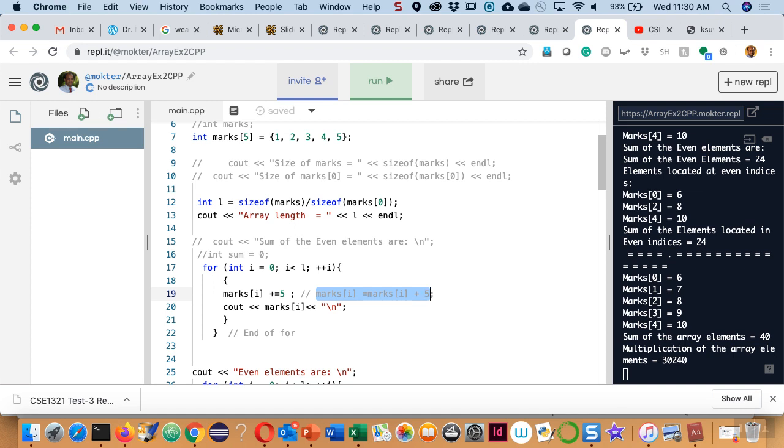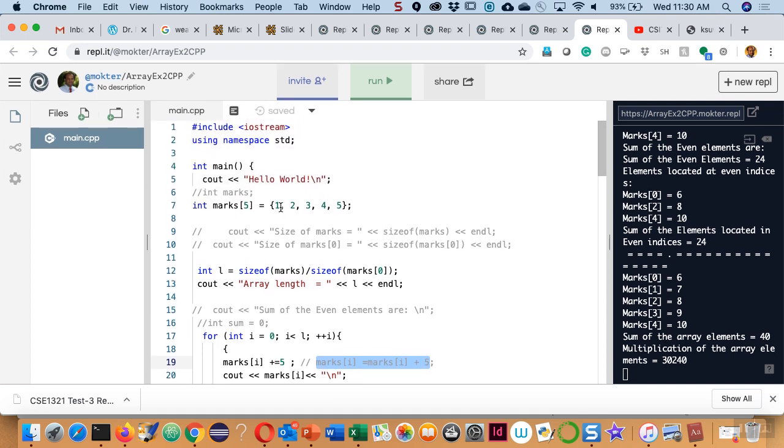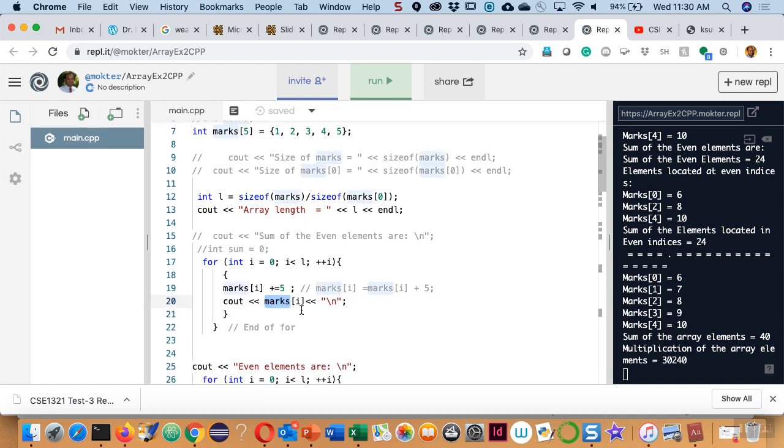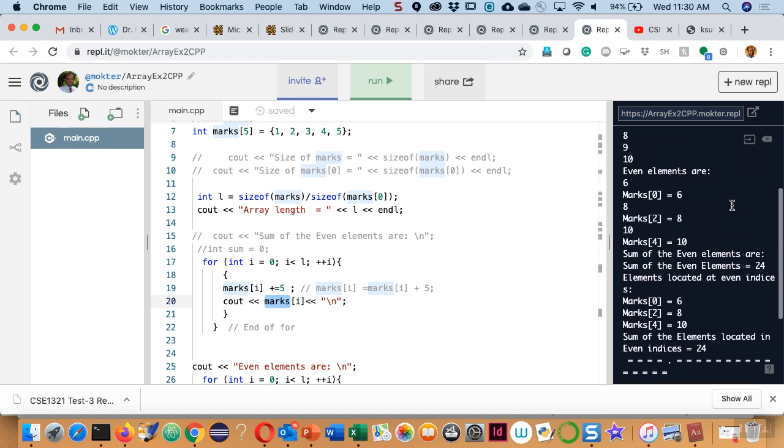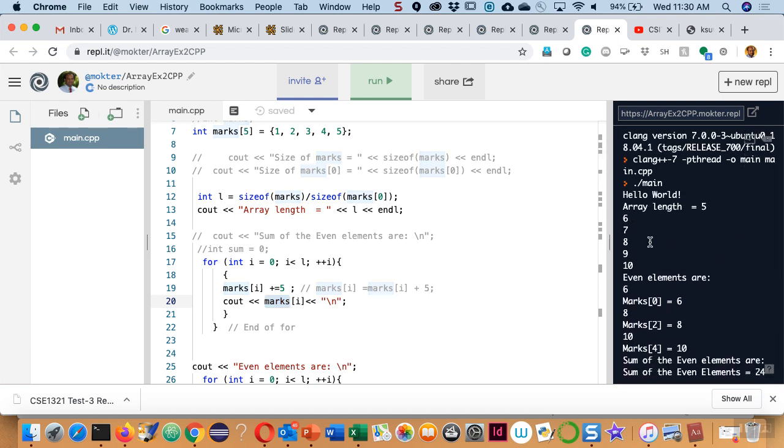So if my original array has elements 1 2 3 4 5, then what will be printed here? It will print 6 7 8 9 10, right? So I'm increasing all elements by 5. It's simple.